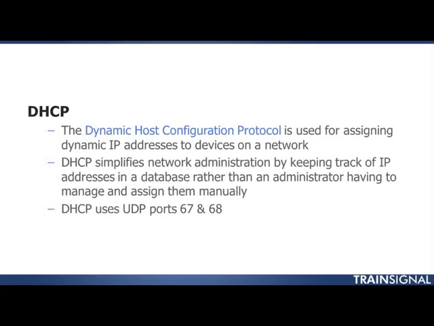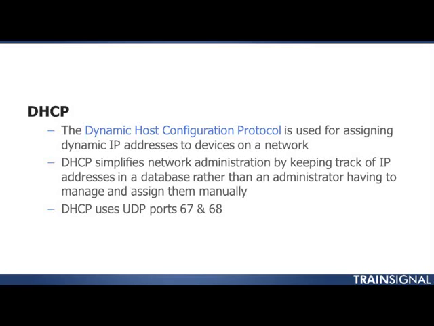Now here we have DHCP, and I'm going to give you the really fast version of DHCP. I know I've done this in other lessons as well, and the reason I keep giving you this abridged version is because there's an entire lesson that talks about nothing but DHCP in this course. So if you're sick of hearing the generic version, I'll make this quick, and then you can just go watch the DHCP lesson. DHCP stands for the Dynamic Host Configuration Protocol. It's used for the assigning of dynamic IP addresses to devices on a network. That's it. DHCP simplifies network administration by making it dynamic.